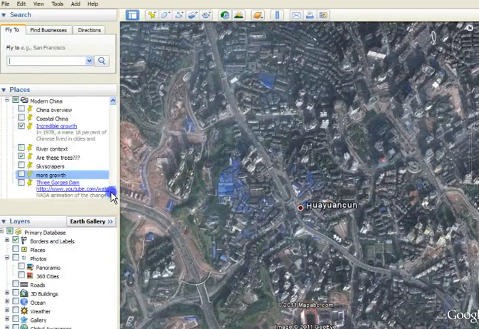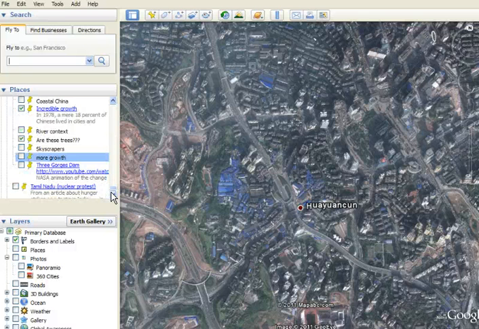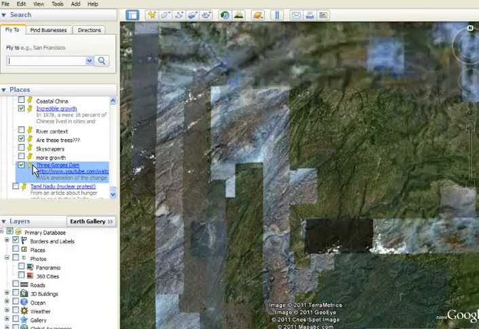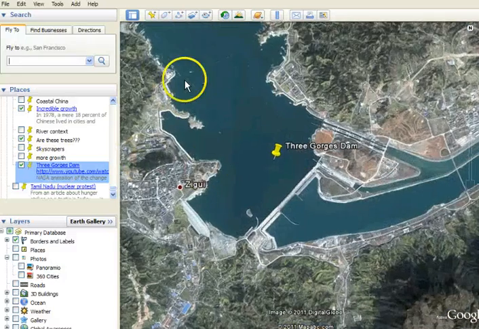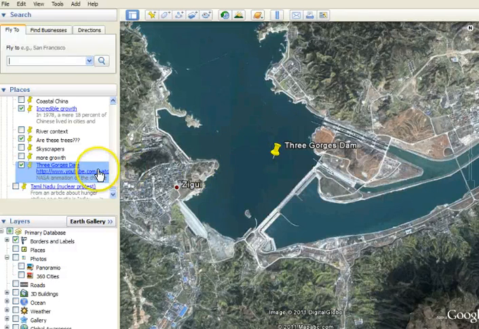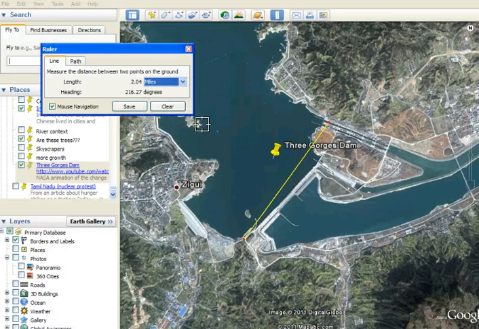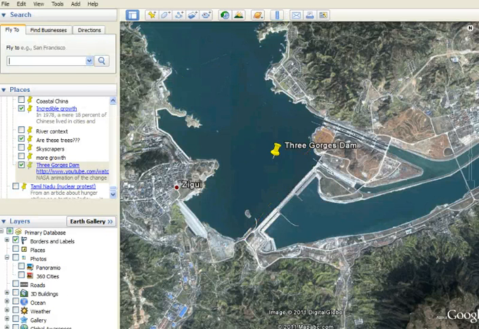And the big question here is, how do we fuel the need for power? One way China has approached that is the Three Gorges Dam. And we're just going to bring some quick math in here so this video doesn't get too long. We'll wrap it up. But this is something you've probably heard of, and the dam is pretty massive. This is the measuring tool on Google Earth. It's 3.2 kilometers, or about 2 miles across. So ships can pass through here, but this is the big turbine that generates all the energy. It generates about the equivalent of 16 nuclear power plants worth of energy.